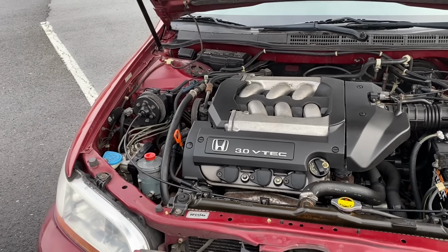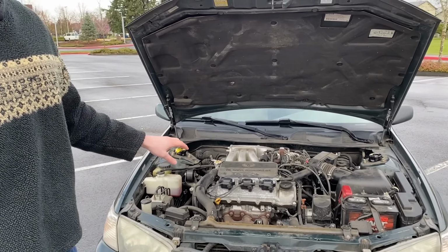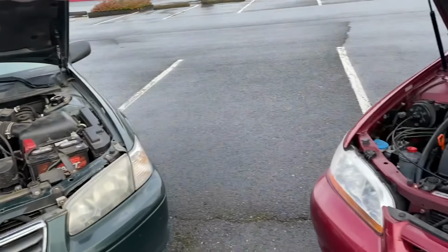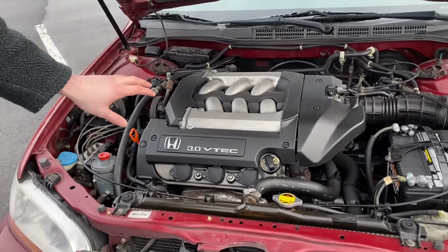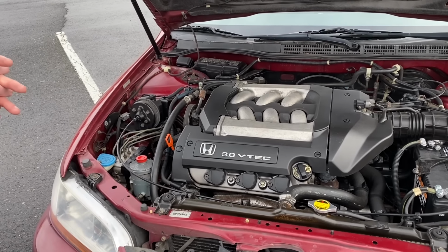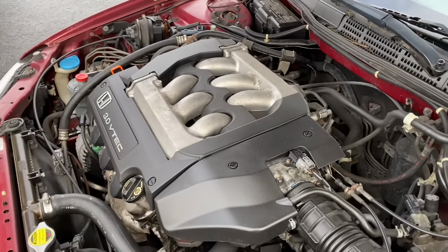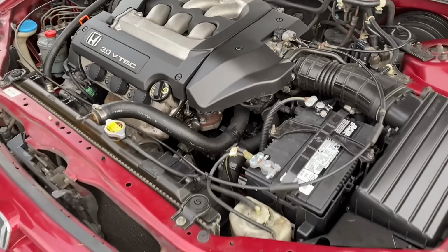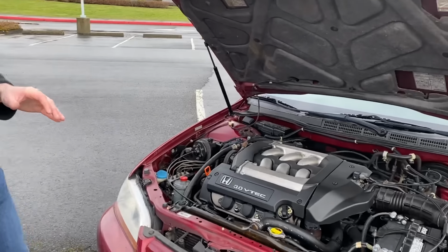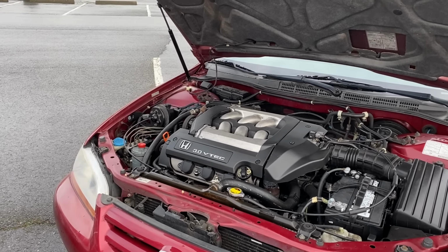I feel like this engine was developed in the 90s or late 80s, and then it just found its way into a 2001 car, and this thing is new technology, 2001, VTEC. VTEC was around, but yeah, this is the J Series, pretty sure 3 liter. This thing's pretty sweet. Now, it says it has 200 horsepower, basically just like the Toyota, but this thing rips way more. I don't know what this one revs to. That one revs to like 6250.